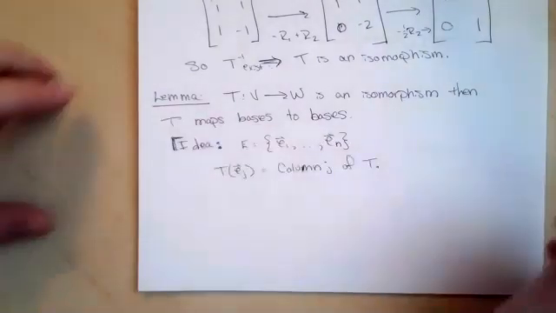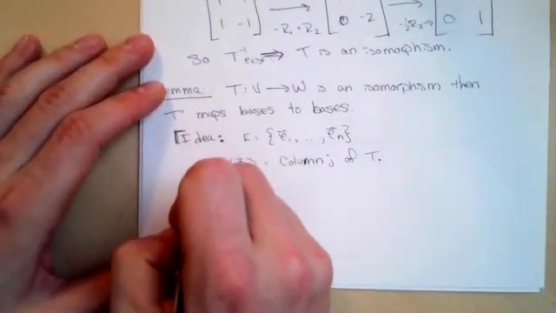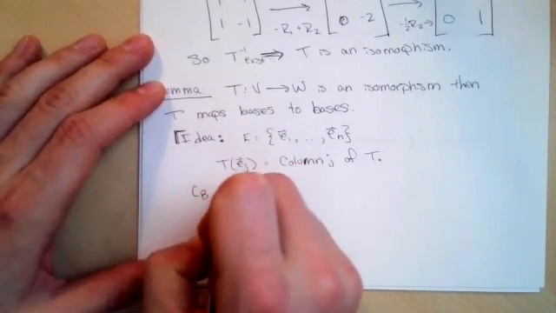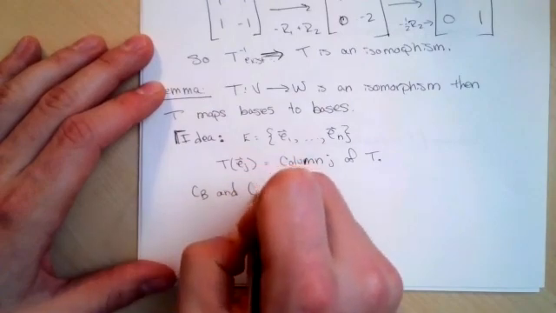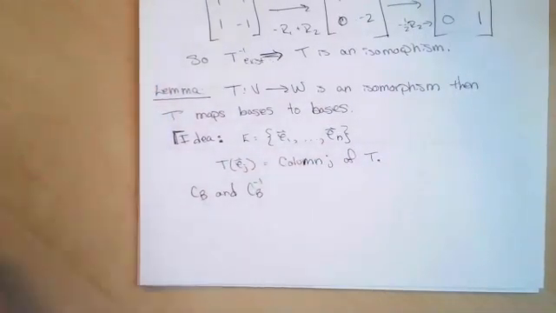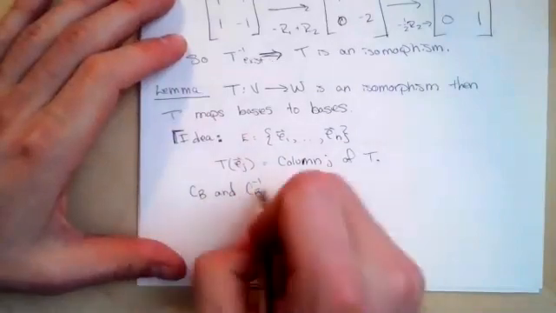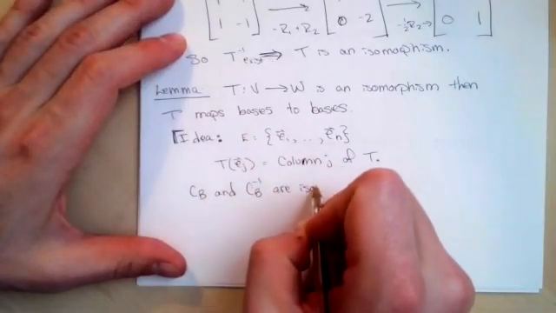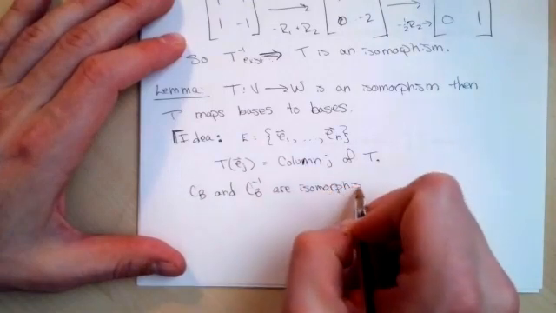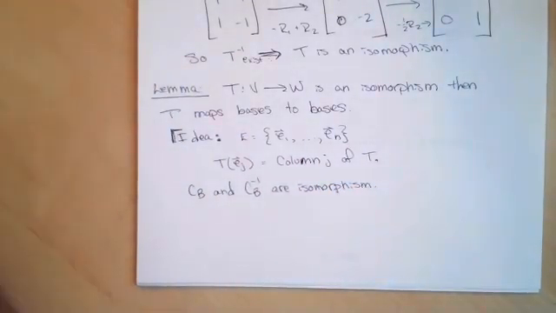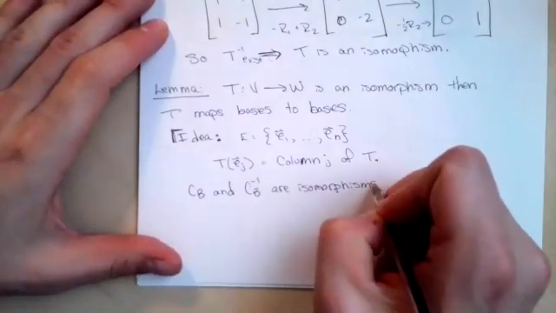And then, as we saw yesterday, our change of bases matrices are invertible. So even if I start with one basis, I can always find a conversion into another basis. And so those are isomorphisms. And we should expect that, right? If we want a map from one space exactly into the same space, just changing the way it looks under a change of bases, well, we're getting the exact same space, and we're getting all of the vectors in that space in a unique way, according to the change of bases. And so, of course, these are both isomorphisms.